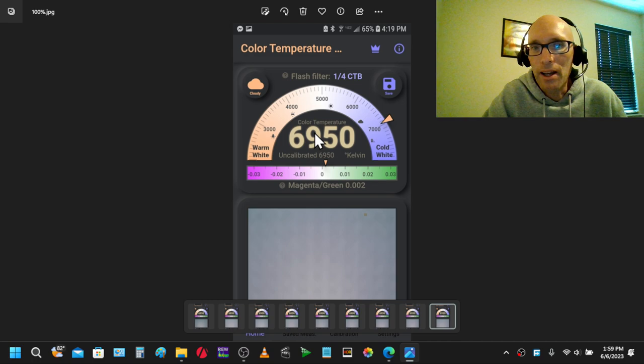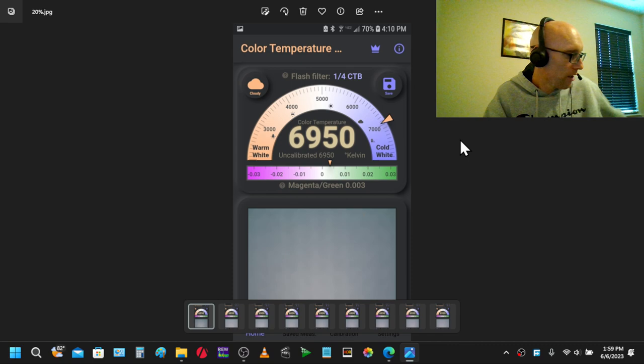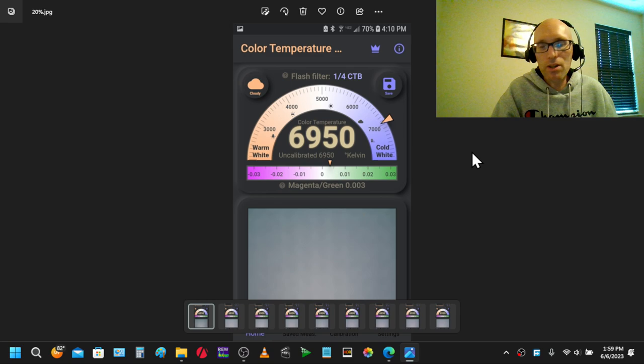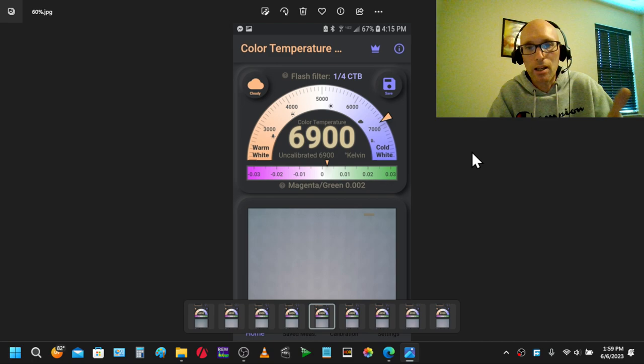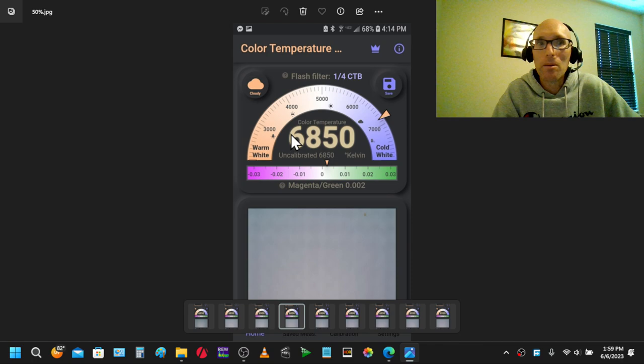What I'm trying to say is that whatever the absolute number is, it is immaterial on my display, because every single screenshot is 6,800 to 6,900 Kelvin. Do I need to calibrate the phone? No. It doesn't matter that I calibrate this phone app to truly measure 6,500, because all that would do is shift the readings by about 300 Kelvin. This little inaccuracy of 300 Kelvin I honestly do not care about. What matters is that I am getting equal readings all the way up and down — that is the most important thing. Your greens should be 1 to 2%.